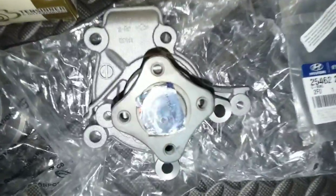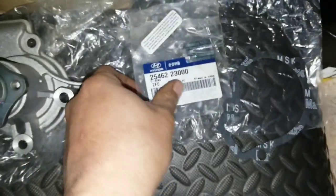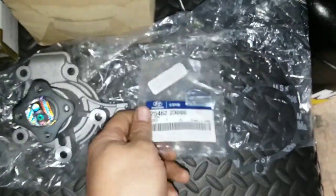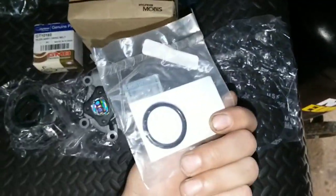OEM water pump. This right here is the O-ring that goes in this tube here. But I think I'm just going to let that alone, guys. I think I'm going to let it alone. It clearly didn't leak, so I'm just going to let it. I never had one of those leak. But that ring does come along in the OEM kit with a gasket.